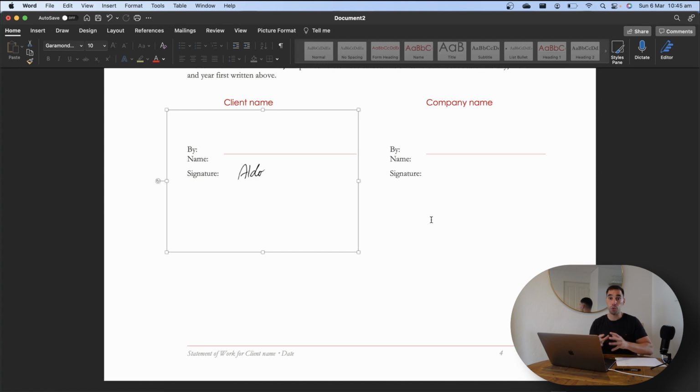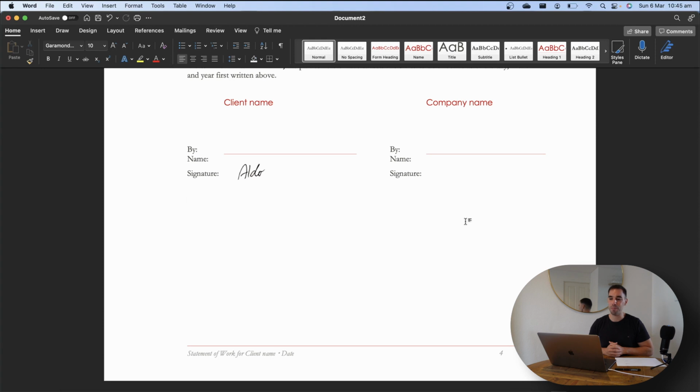And even though the image looks really big on the Word document, when I click out of it, it looks like I've just signed that document. Of course, now what you wanna do is save your file. You can go File, Save As, and rename it. You can save it as a PDF document, but it's really that easy to take a photo of your signature and convert it to a digital signature in Microsoft Word.